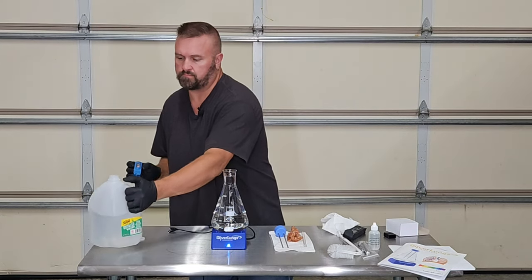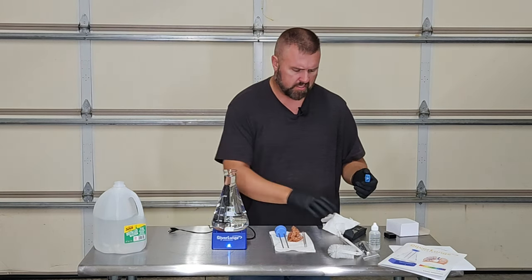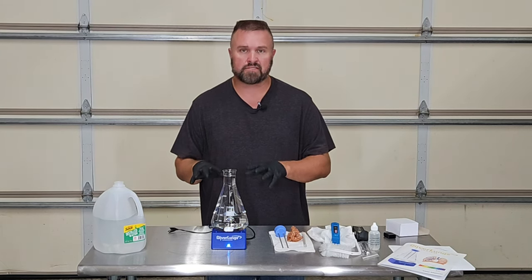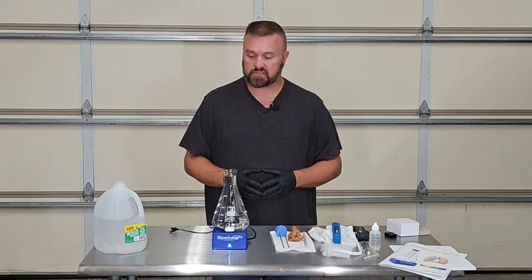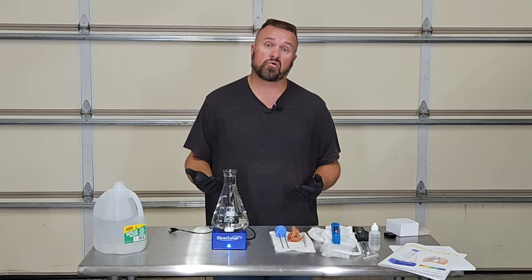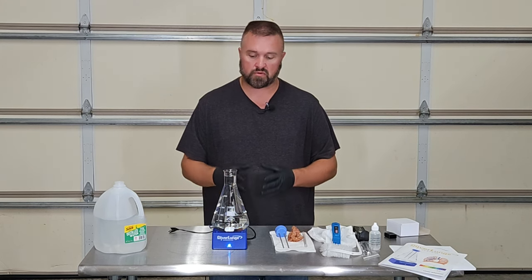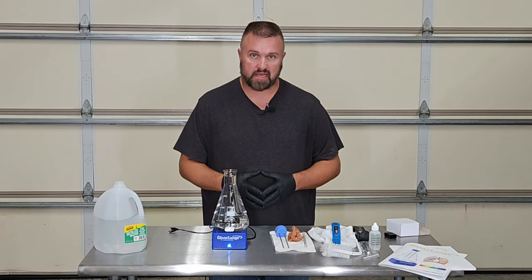We're going to clean the meter off again. Everything you do when cleaning this equipment — you only want to use distilled water. No harsh chemicals, no soaps. All of that can leave residues in your beakers and equipment and taint your final product. So now we have our ionic silver — this is how the Silver Lung system works. On high you can create a higher concentration which you can then add a reducer to in order to create true colloidal silver. Otherwise you're making ionic silver, which is this clear liquid that you would put in a UV-sensitive brown bottle. We're going to bottle this up and have it for the numerous uses that ionic and colloidal silver is used for.